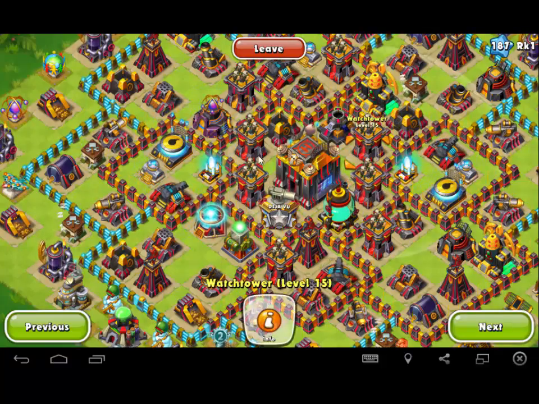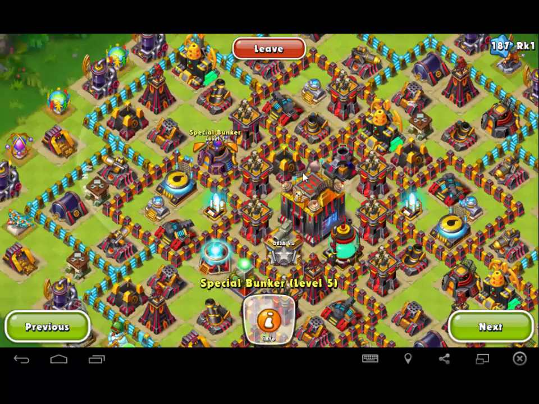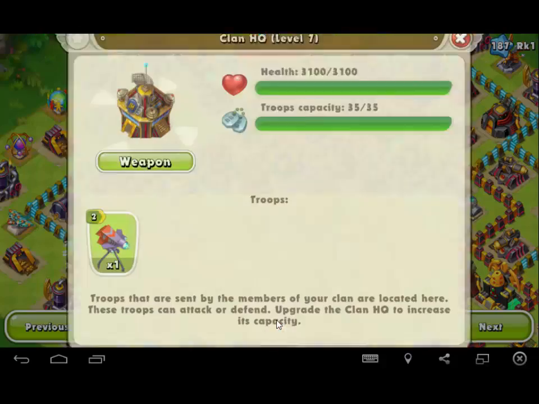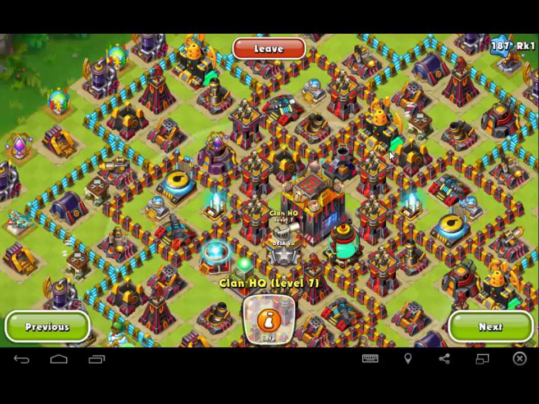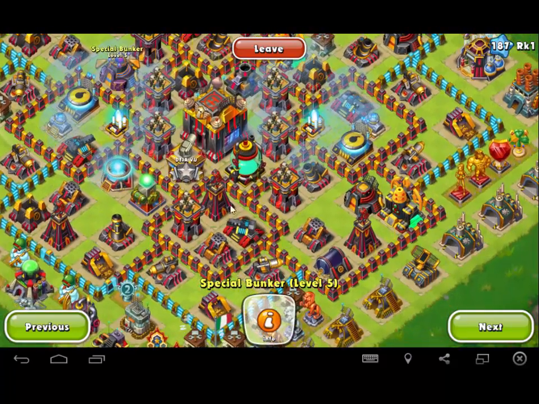You'll take out Watchtower. You'll likely take out these other two Watchtowers over here. The special bunker I don't believe is going to be spawnable unless you get lucky with a sapper, but I think that's a little too risky because you don't want to run the risk of spawning Clan HQ troops. So don't worry about that.